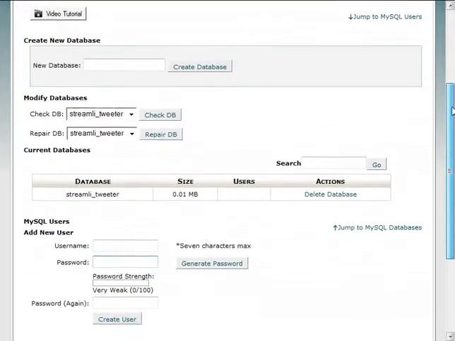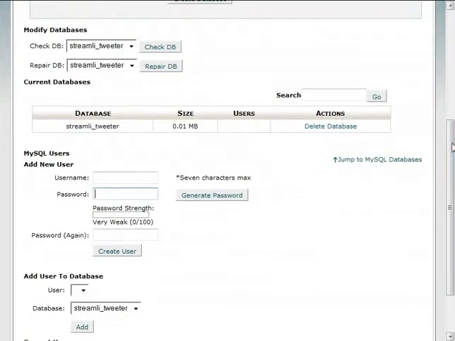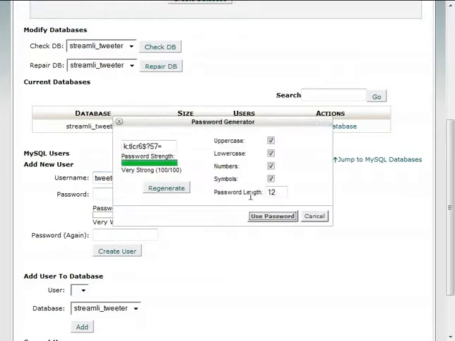Now what you're going to need to do is create a user. And down here I'm going to use Tweeter. And then I'm going to use the password generator. This is a personal preference. I like it so that when you double click on your password to copy it, see what happened there? It only highlighted the $ sign and the question mark when you use symbols in your password. It's definitely more complex and probably more secure.